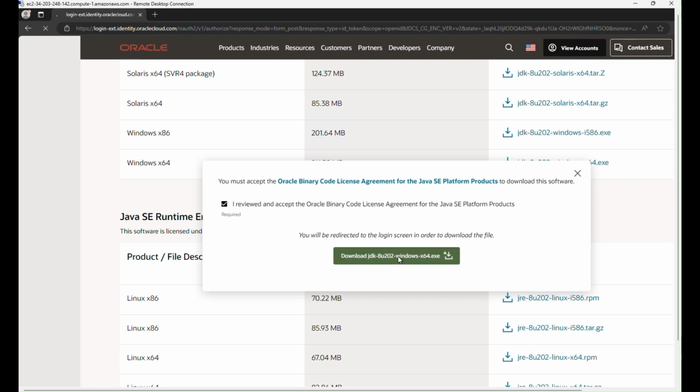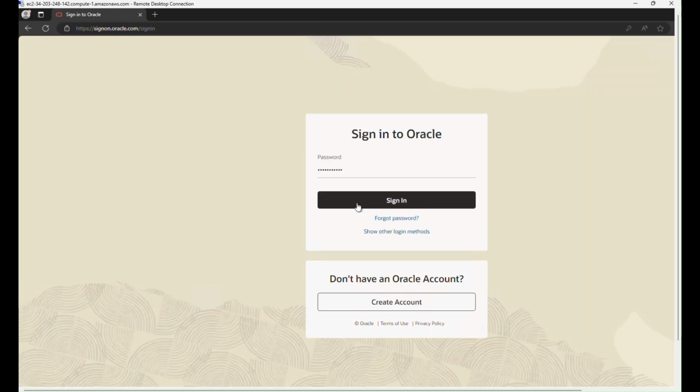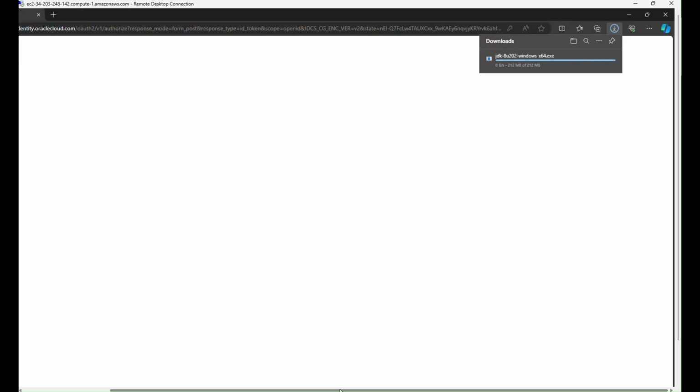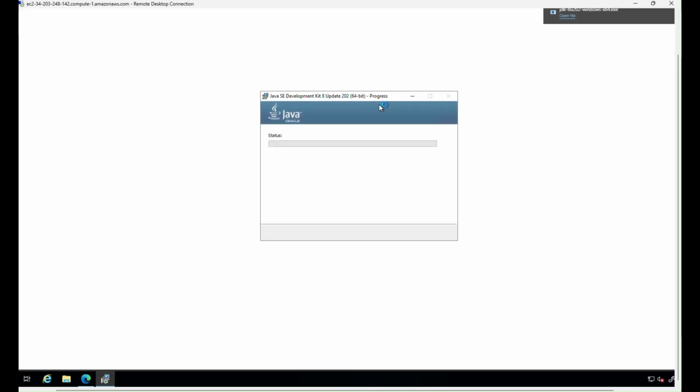Select and then download. Okay, Java is getting downloaded. Once it is downloaded, make sure you're installing it. Okay, our Java 8 has been successfully installed in our remote session.